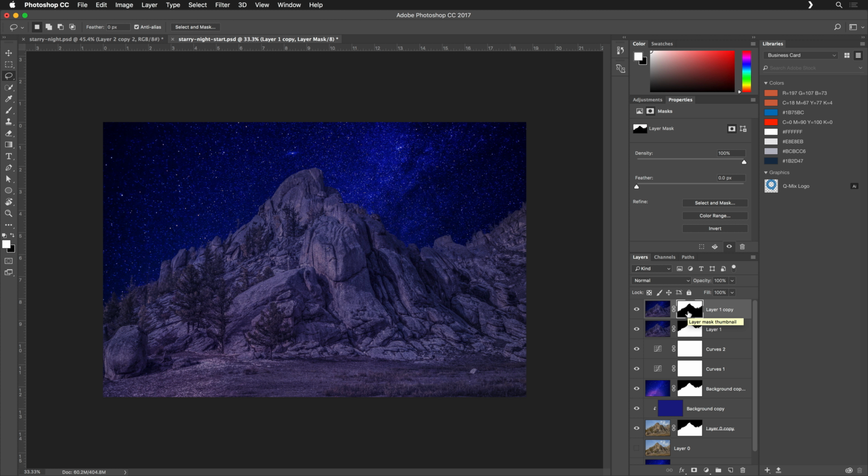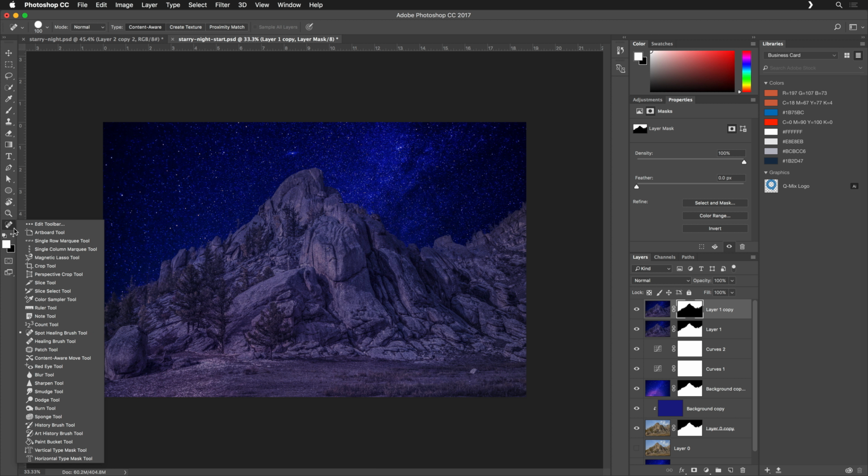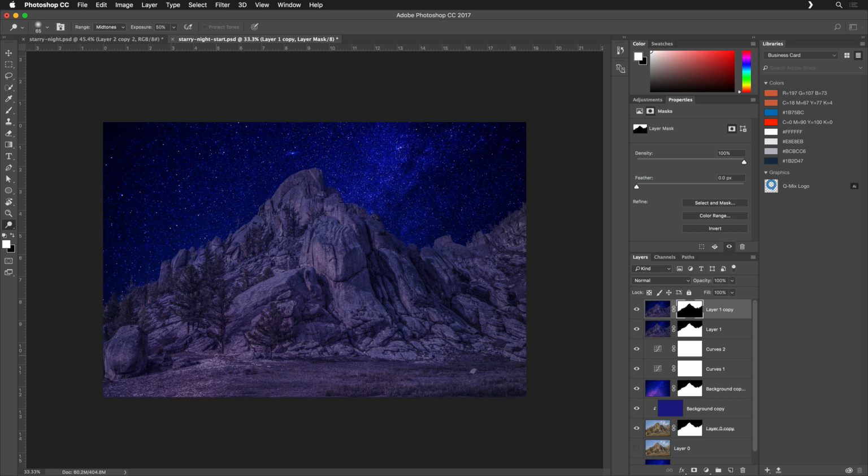And with the sky selected, what I want to do is go over here to my tools. And inside of the tools, I'm looking for the dodge tool. And with the dodge tool selected, we're going to increase the size of the brush quite a bit to simulate a little bit of maybe some moonlight behind the mountain here. And I'm going to increase the exposure to something like 75%. Make sure that I'm working on the shadows, and I'm just going to illuminate, making sure I'm working on the pixel layer, not the layer mask. I'm just going to illuminate some of this area back here behind it. And I can just click until I'm satisfied with what it looks like.